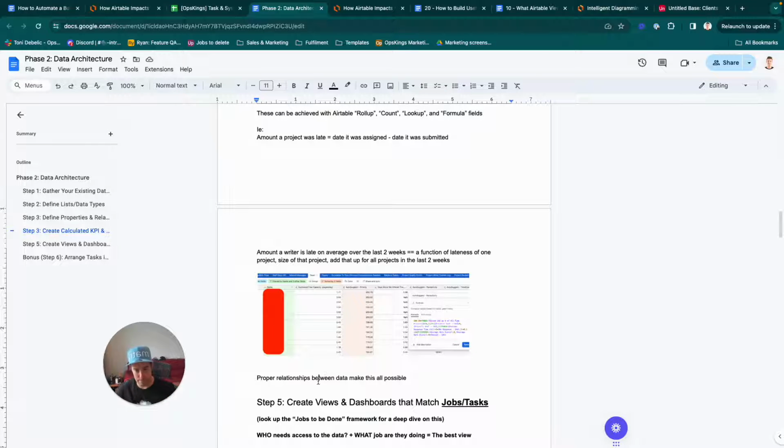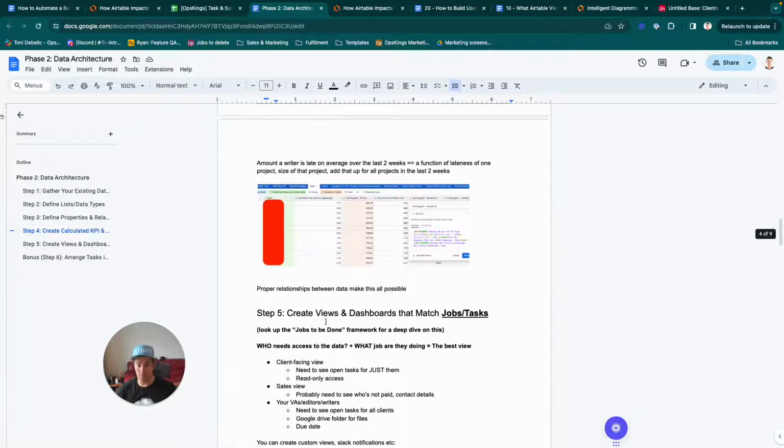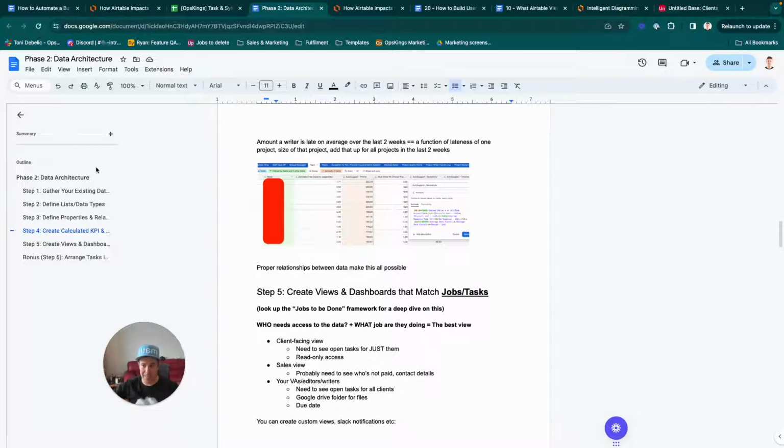So anyway, the stuff that we do, I looked, it's actually step 4. The stuff we do in step 4 is based on step 3. The stuff we do in step 3 is based on 2 and then 1, etc. So please do make sure you go through. You really can't skip defining the right data types and relationships. If you skip that, you're really not going to be able to do the calculated KPIs.